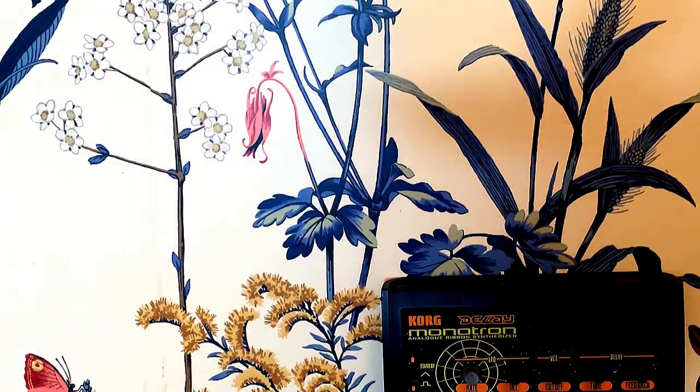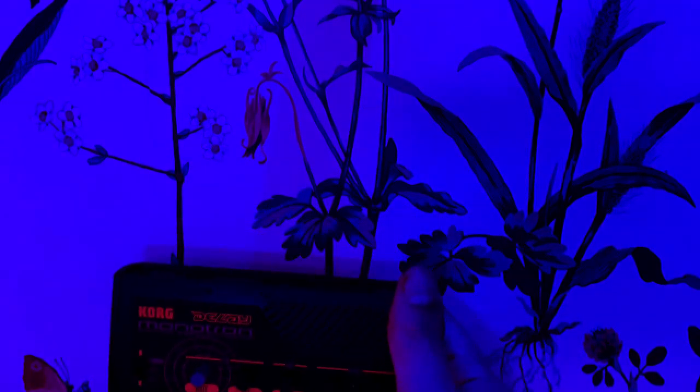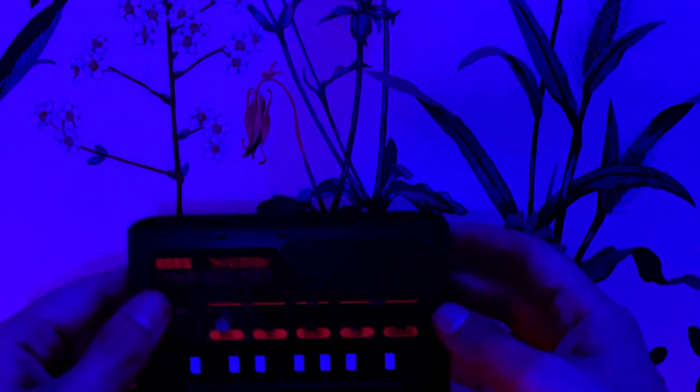So let's do a quick cut real quick. Okay, so this is what it looks like under blue or UV light. This is just a test to see if it can be UV reactive. I don't actually have a UV flashlight with me, but if I did, I could test the UV more properly. But this is probably as far as it's going to get without trying to ruin all the plastic stuff by yellowing it out. So let's turn everything back to normal, and we'll resume the rest.